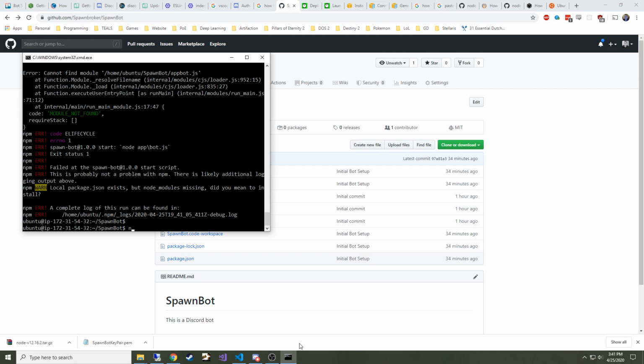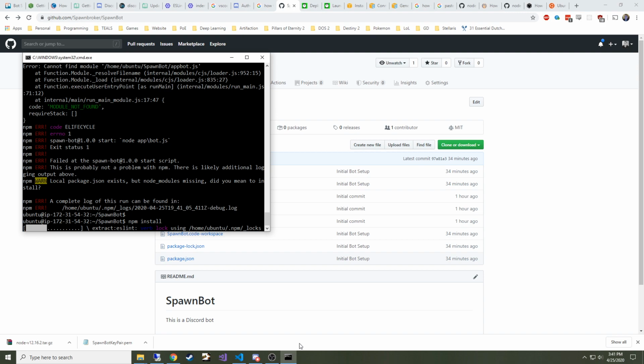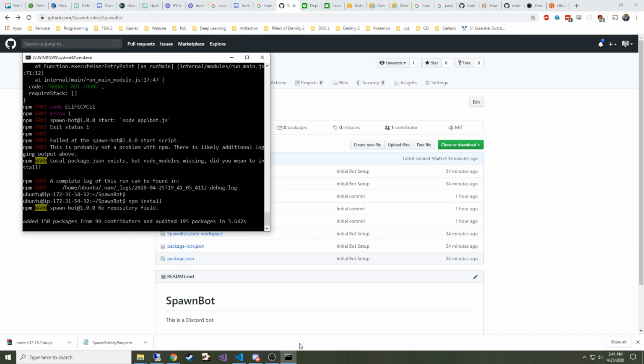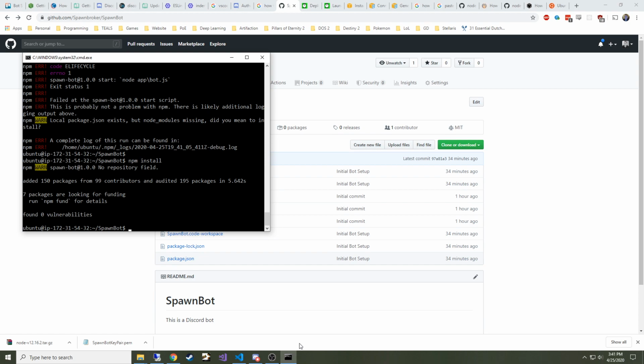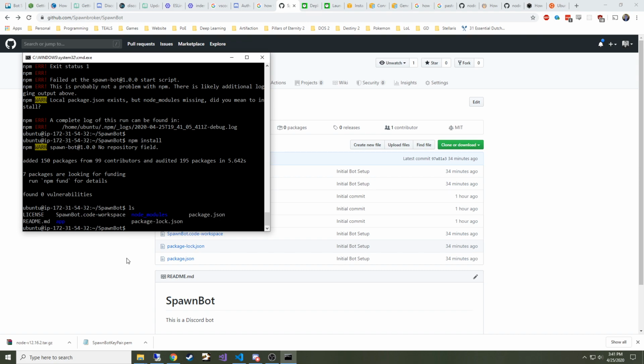So I need to npm install. Okay, now we've got all of our node modules. If I look, yep, there's a node modules folder. So now I should be able to npm start, and I expect this to fail because I don't actually have my key file.